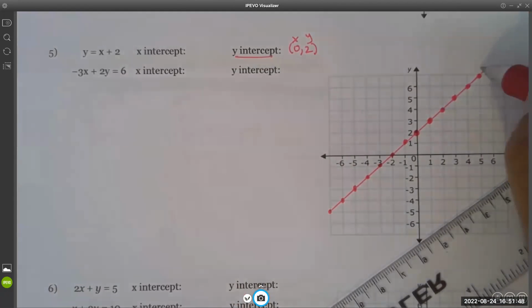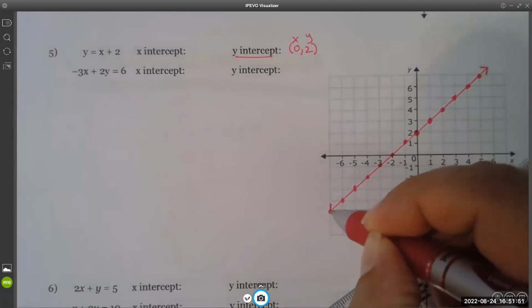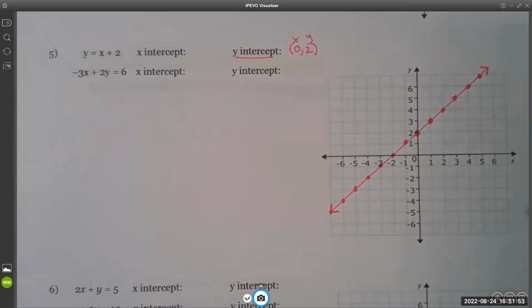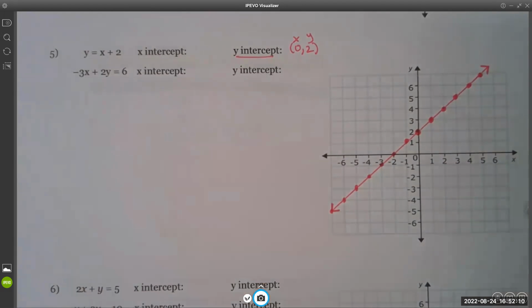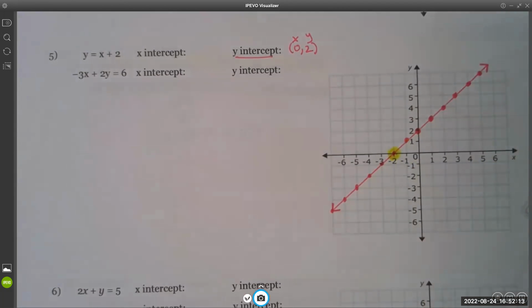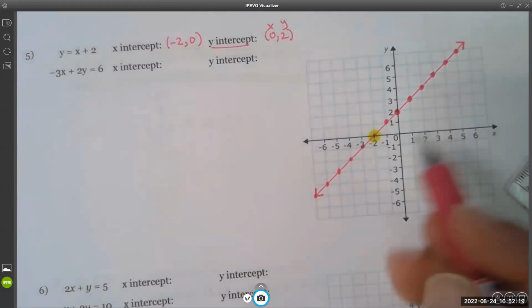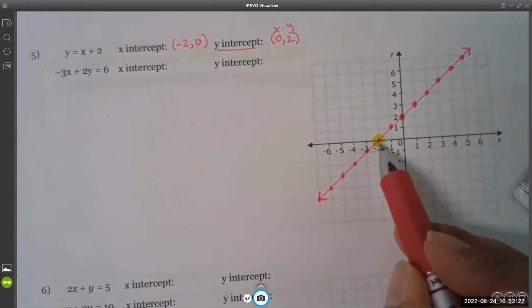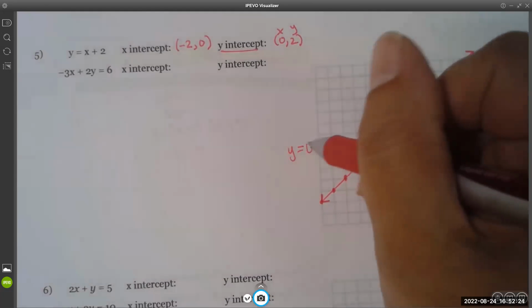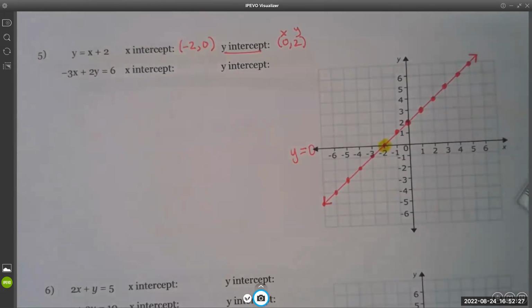Again, I've got 2 goals here. I want you to be familiar with the concept of intercepts, X and Y intercepts, that they're involved when I graph lines, and that graphing 2 lines is one way to figure out the solution to a system. So my X-intercept, if I was looking for it, is right here. And the way that you would write it as a point would be the number X first, and then the value of Y is 0 because it's sitting on the x-axis, and the equation of the line that is the x-axis is Y equals 0.